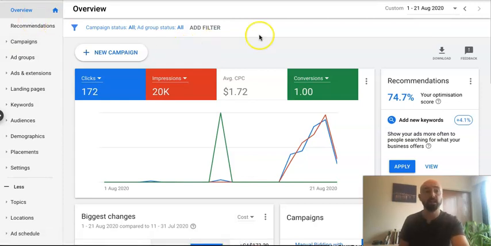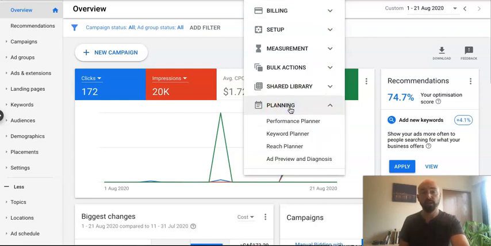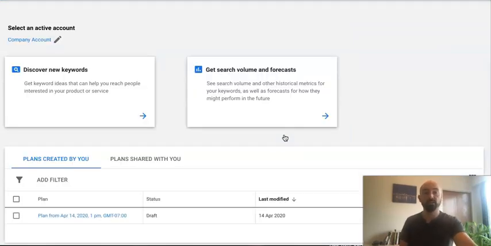is something called the Google Ads Keyword Planner. So again, if you go over to your handy tools and settings, and you go down to the very bottom to planning, you can see Keyword Planner. This is super handy, basically for discovering new keywords and historical metrics. You can look at search volumes, competition, and costs of keywords, because something you were thinking about using might have a very low search volume or a very high cost per click. So you might not want to use it.